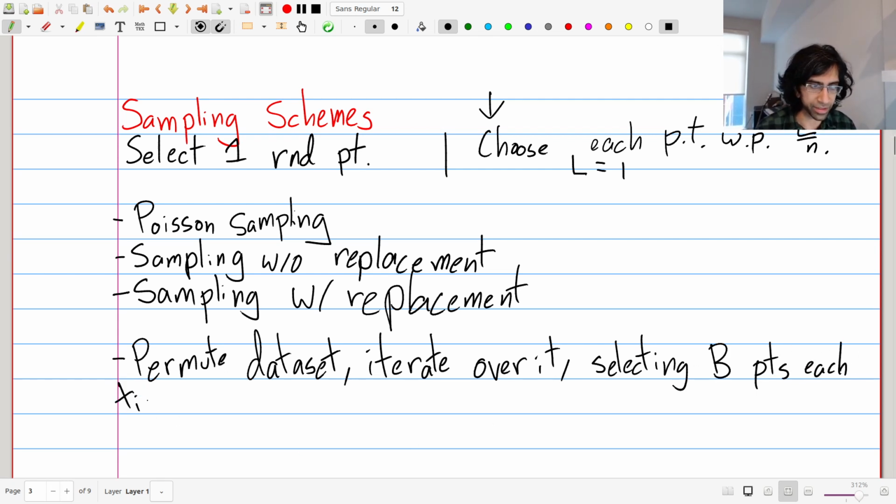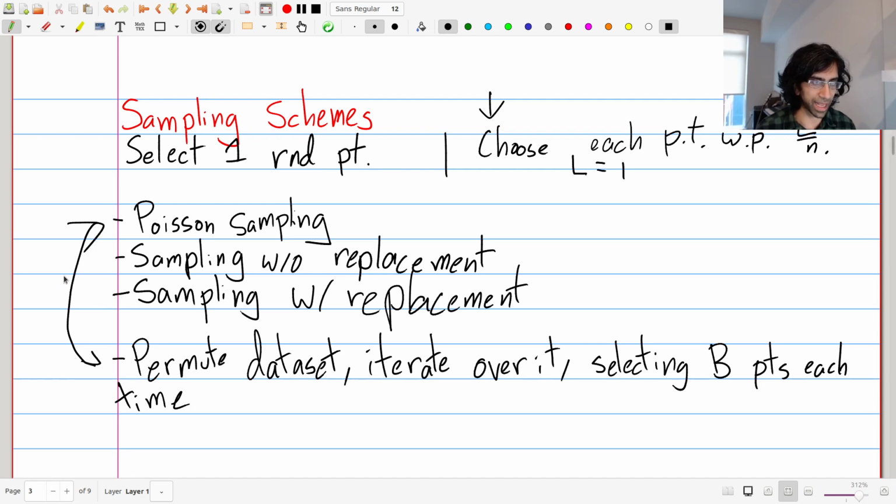If you just look at this from the perspective of one selection of B points, then this is equivalent to sampling without replacement, because you're just picking B random points, and if you randomly permute, they'll indeed be uniformly random. However, this is not the same as sampling without replacement, because if you consider the first batch that you pick and the second batch that you pick, those will actually be correlated in terms of the randomness. So therefore, it doesn't immediately get the same privacy guarantees. I think there are some analyses of this, but this is inherently different from each of the other ones, and people often in practice incorrectly use Poisson sampling in order to do the privacy analysis of this.